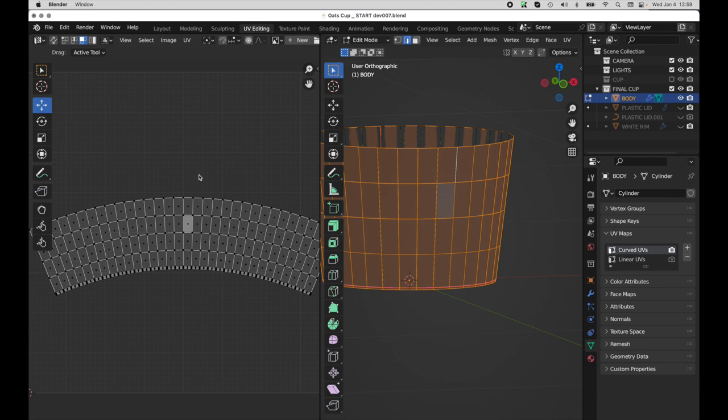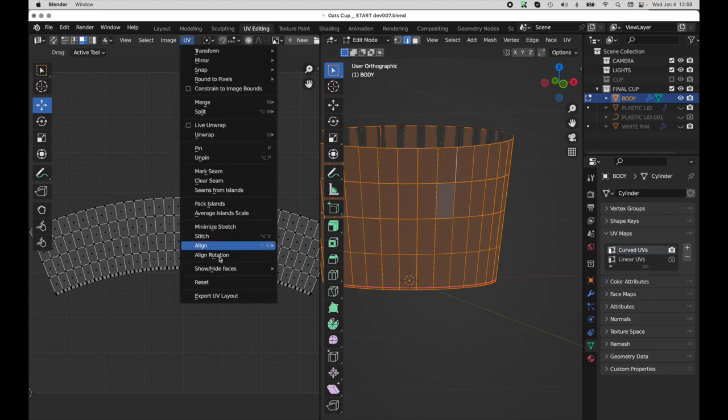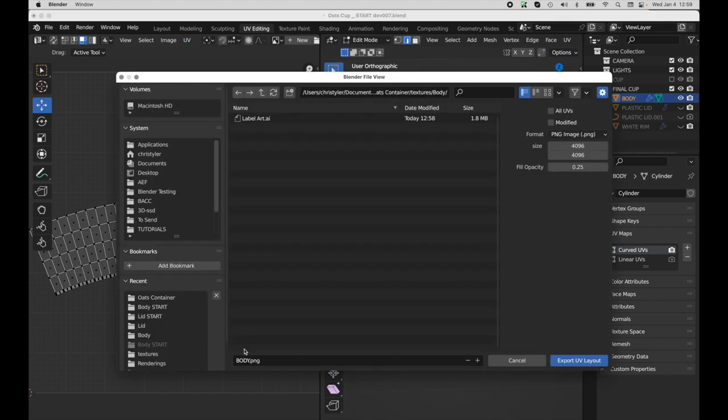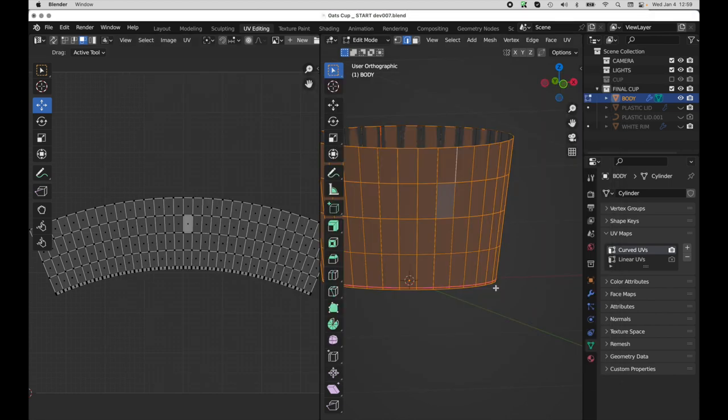And this is what we want to take in and make sure we get size corrected like we did with the lid. So the first thing that I'm going to do is come over and save to the directory that we want to save this. So we're going to call this body UV map template and export that. And then what we want to do is figure out the size, much like we did for the lid, but it's a little bit more complicated because things are curved.